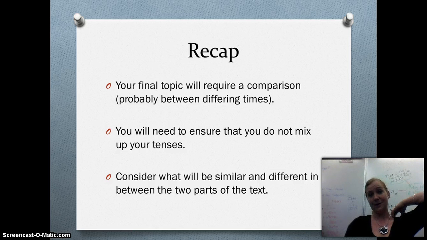So what I want you to do now is go back through this, and I just want you to make some key notes on tense, okay, why you need to know about it, and I want you to write down the things from the last slide that we just had, the things that you need to consider, okay? This is to help you remember this, and of course we will be recapping all of this tomorrow with the activities that I give you to do.